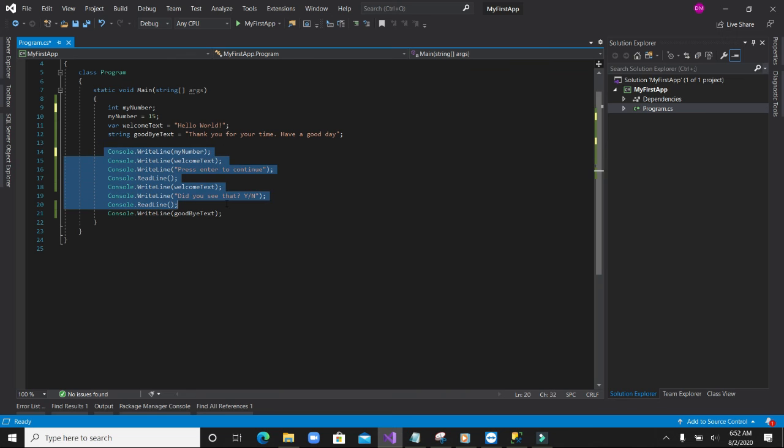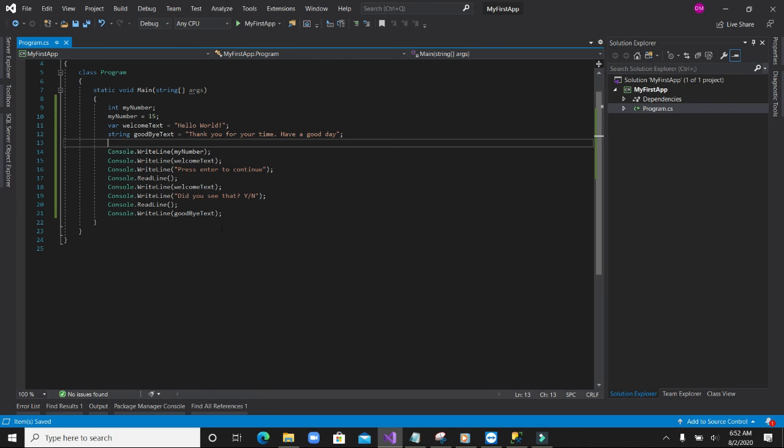So another simple way of adding comments is to highlight the lines that I want to comment. Now this is a shortcut for commenting the text. Then I hold the Control key, press Control K, and then Control C, like that. That will comment all those lines at the same time. And then to uncomment, I use Control K and then Control U, like that. So you can try it out.